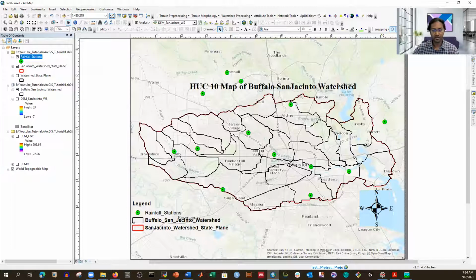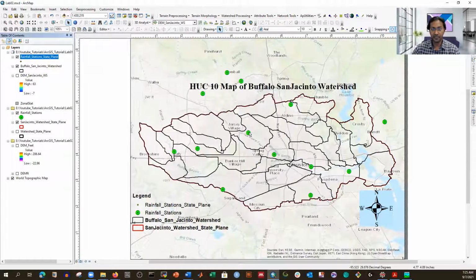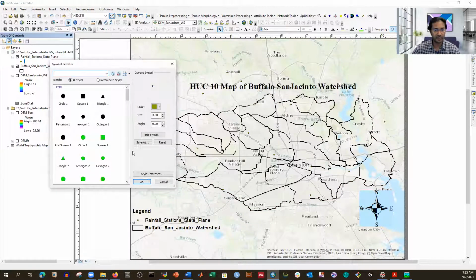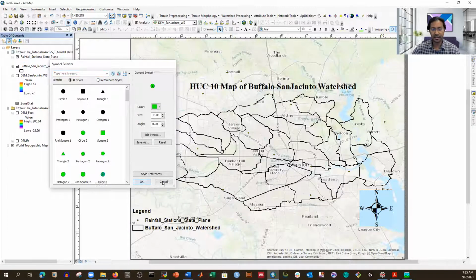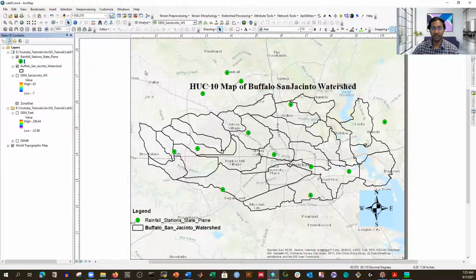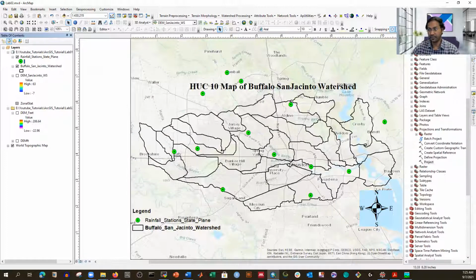Once we are done with the Thiessen polygon, we'll do some other processing. The main idea is to cover rainfall here. The Thiessen polygon works in a way that gives more weight close to the station and less weight to areas located away from it. So we need that. I'm going to delete that one as well, and I have this station in State Plane. Now we are going to use the Thiessen polygon interpolation method.